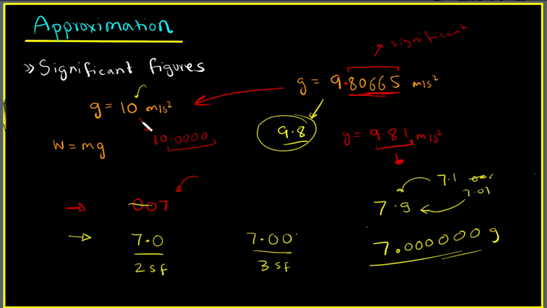Why? Because otherwise we would say that 9.8 could have been a good guess for a two significant figure value. So we know the context. We are rounding this value off to this. That means this zero will not be considered significant anymore, right? So I hope you're getting what I'm trying to say here, that you always need to know the context of anything, especially if the value contains zeros at the end. The zeros at the beginning are never significant; zeros at the end depend, they may or may not be. Otherwise, every other digit will be counted as significant. Zeros coming in between values, of course, have value and will be considered significant. So I hope you learn the rules that I'm trying to explain here.